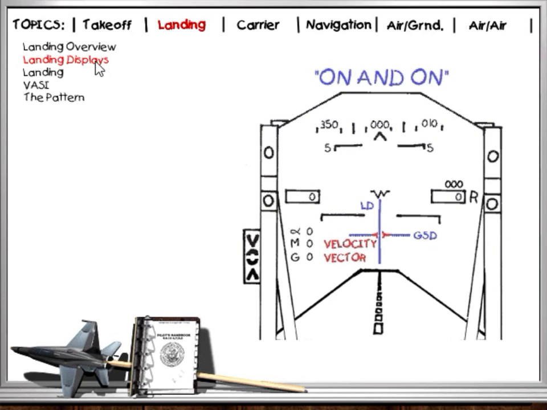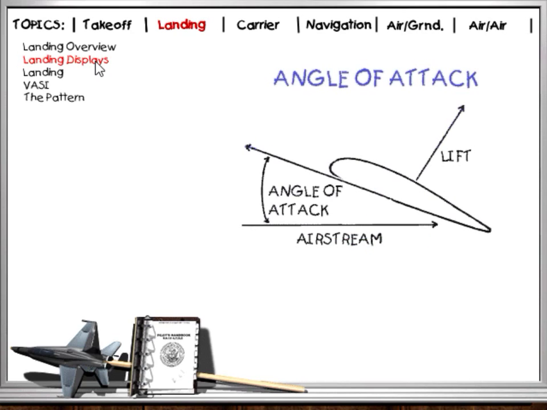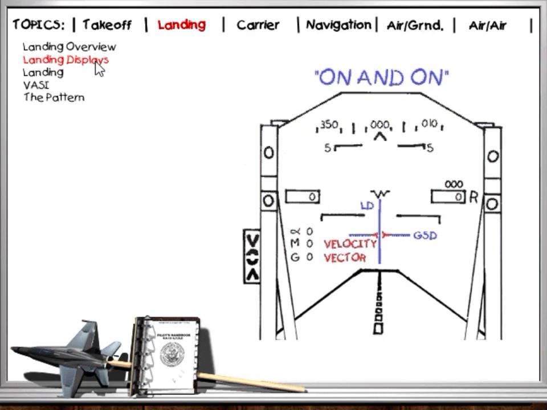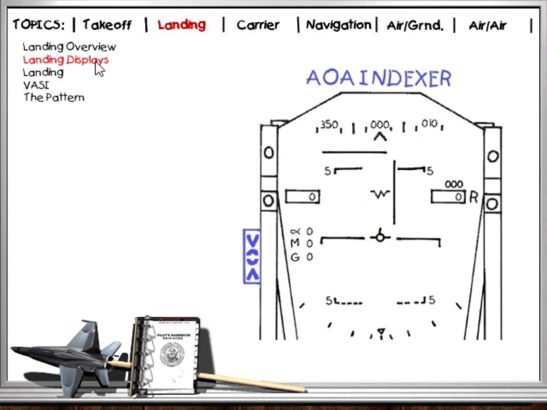The last part of the landing equation is angle of attack. As you may recall from the principles of flight section, angle of attack is the angle the wing makes with the airstream. For the aircraft to maintain a four-degree glide slope and land at the correct speed, proper AOA must be maintained. On-speed AOA is fixed at 7.6 degrees for the Hornet. This number is derived from airspeed and aircraft weight, so airspeed will vary depending on aircraft weight. The AOA indexer located on the left side of the HUD gives a quick indicator of proper angle of attack and airspeed as you make your landing approach.